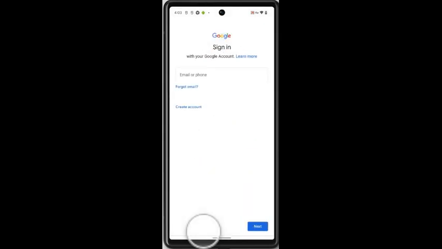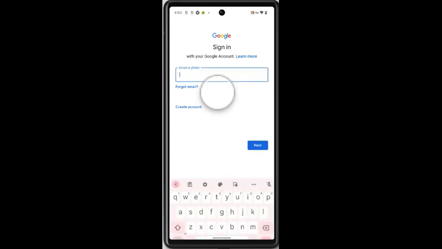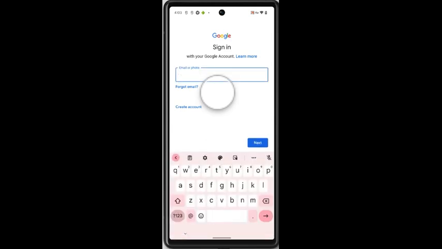The next thing this is going to do is log you into Google. Again, this login to Google is the one that will show up as giving me permission to read your step count data.